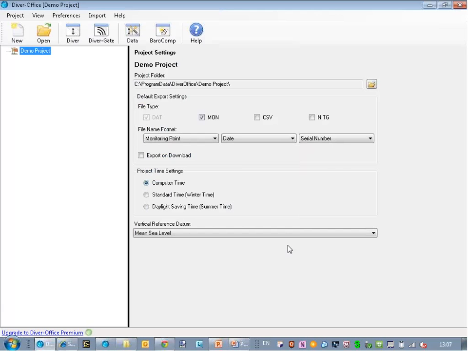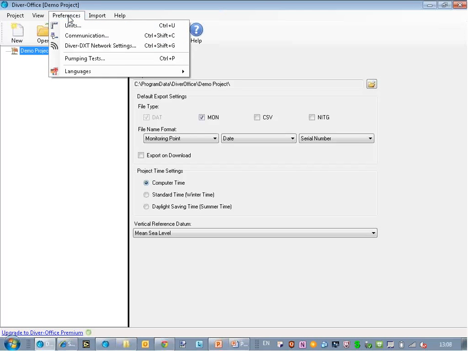So for the application, there's a few settings that you can do. So that's in the preferences. And one of the most important things are the units and the languages. So the languages, there are 7 languages in total: German, English, Spanish, French, Dutch, Portuguese, and Chinese.